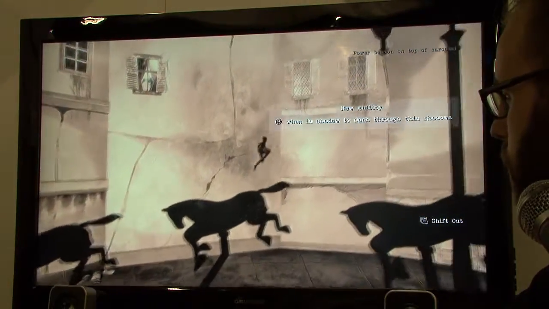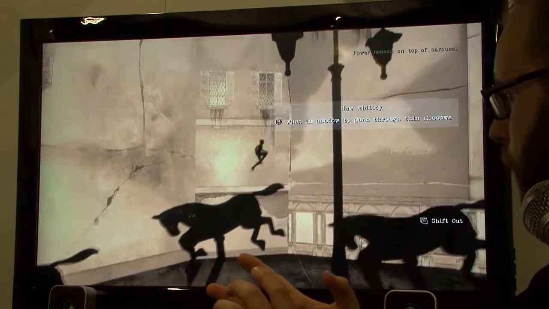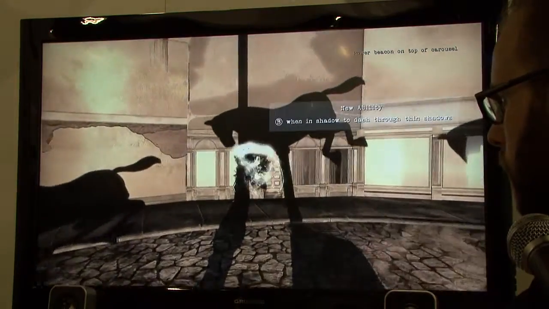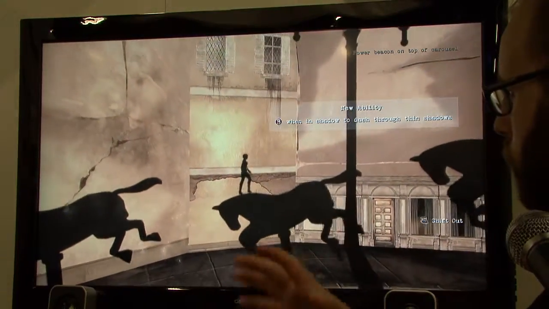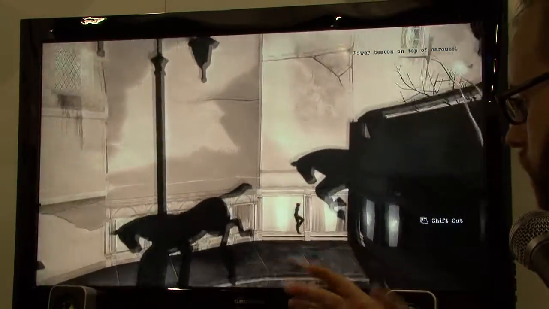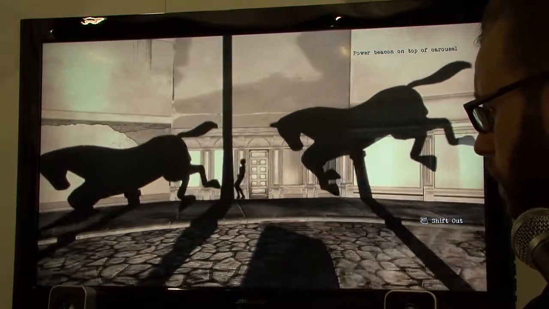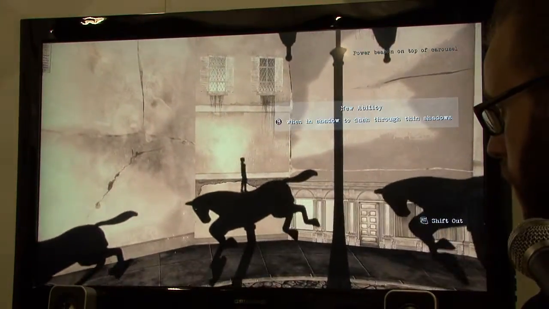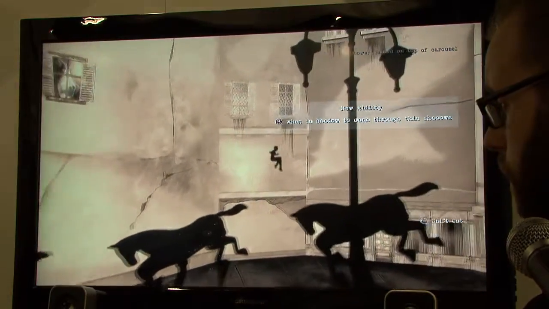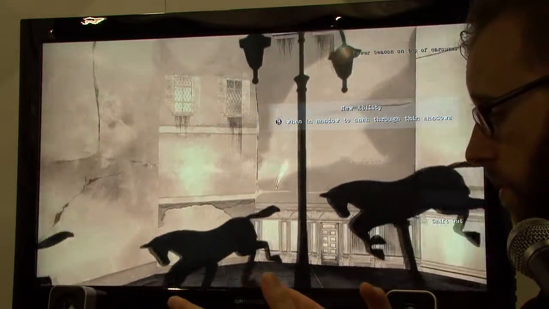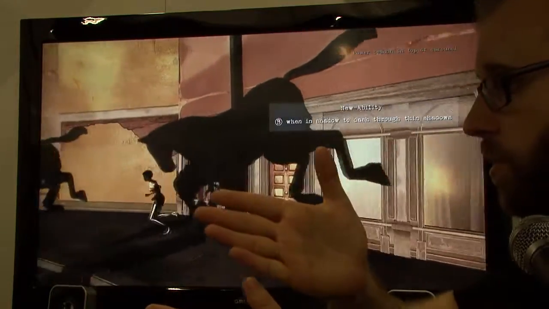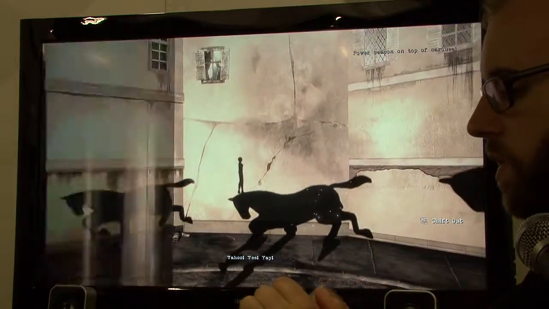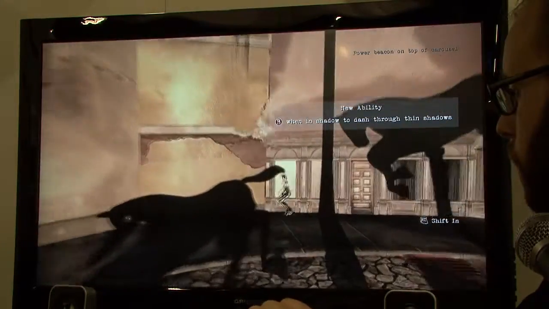And so the purpose of this is that everything in the 3D world is reflected in the 2D. So these are the horses on the side of the carousel. We also introduced here a new ability, just like that. And this is really obviously a timing challenge in platforming. And this ability just allows you to, basically it shifts you out of shadow just briefly, and then shifts you back into shadow, meaning that you can skip over really small shadow platforms.